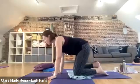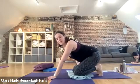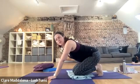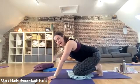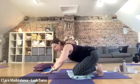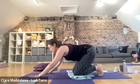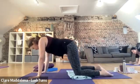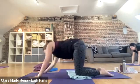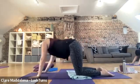Done. And then we're going to imagine we're having a contraction. So like maybe a period cramp at the front of the body or a bit of a dull backache around the lower back. We're going to pretend we're having one for a whole minute. So when you're ready, your practice contraction is going to start now. So coming up into all fours, start to move into figure of 8. Deep breath in, exhale it out.